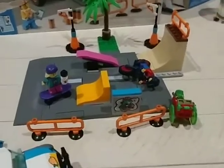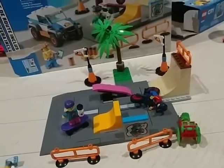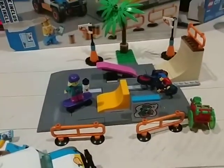So overall, I think I like this set, and I recommend getting it. It's way better than some of the other sets that they put out, so I rate this AA.